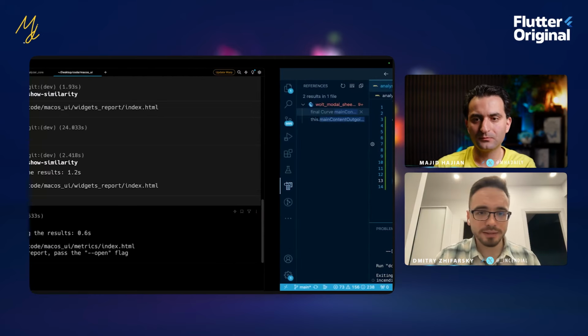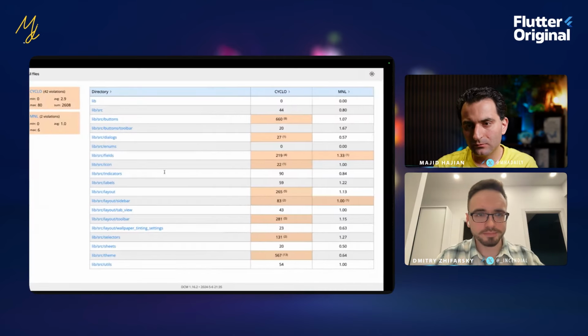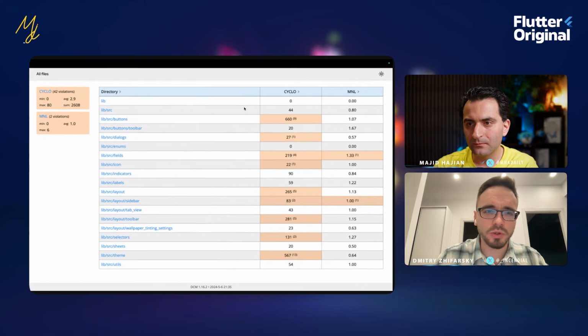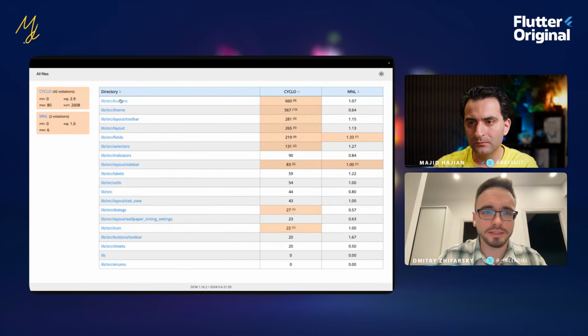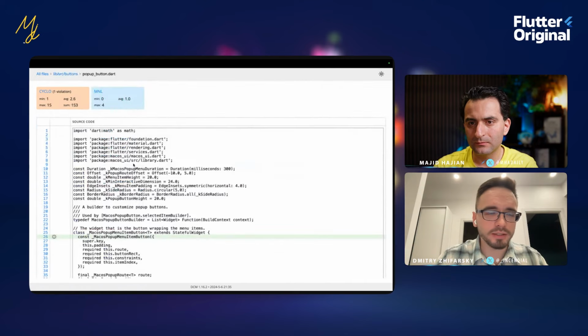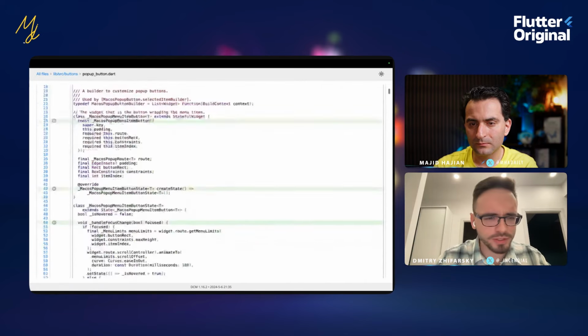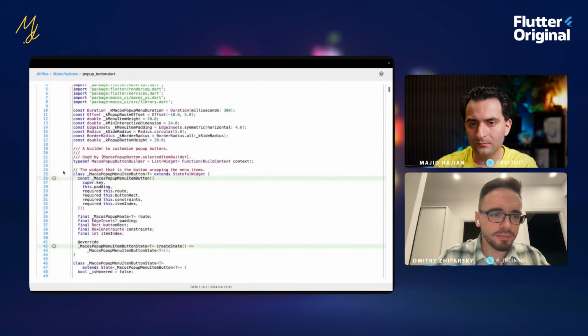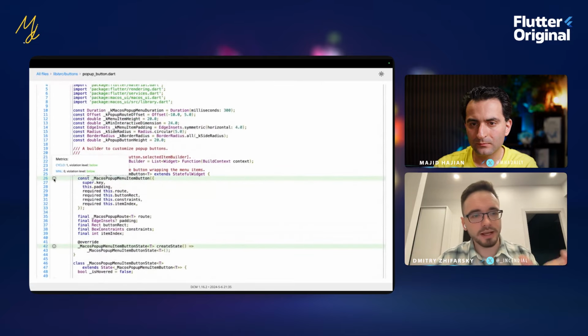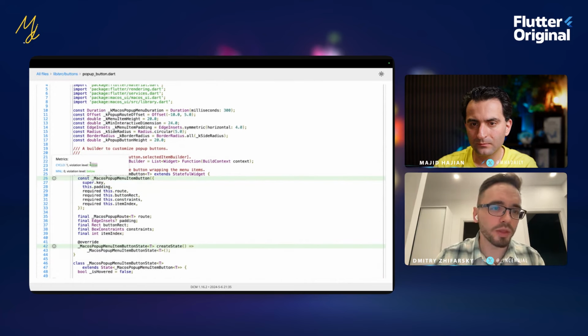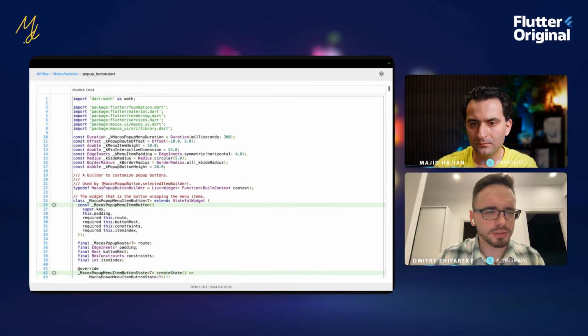And that's how the report looks. You can, for example, sort the files. If I sort by cyclomatic complexity, and I will just go, for example, for this class, or I think it's a set of widgets. Okay, and then you'll see the violations. For example, this line says that you have no violations for cyclomatic complexity, just 1 here, and it's below the configured threshold. I think for this project it's 20, something like that.